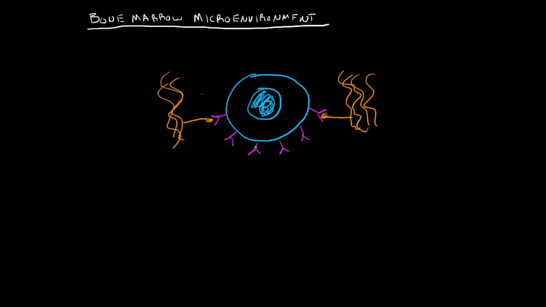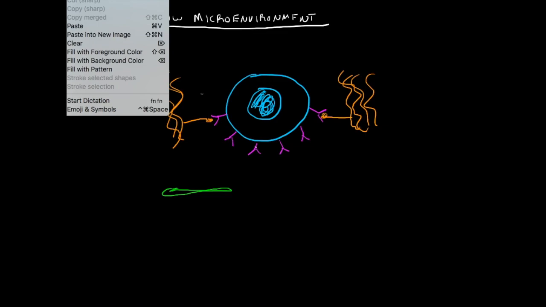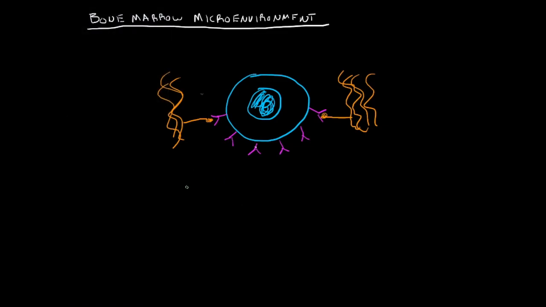And then you have your stromal cells. So there's a bunch of different types of stromal cells. I'll try and draw each one here. First off, we're going to have, let's just draw it in layers. So we'll have endothelial cells down here, which would kind of be these long rectangle shaped cells. So we'll draw three of those here.